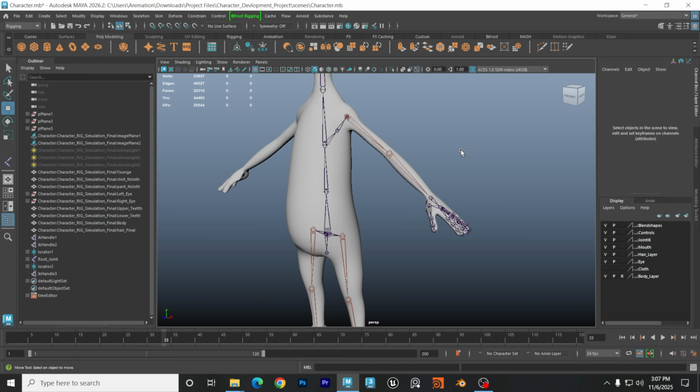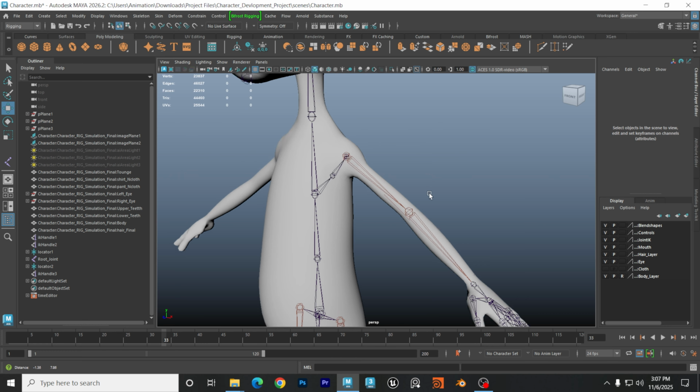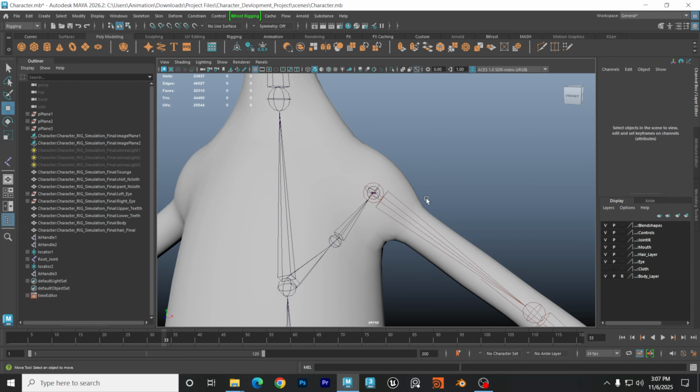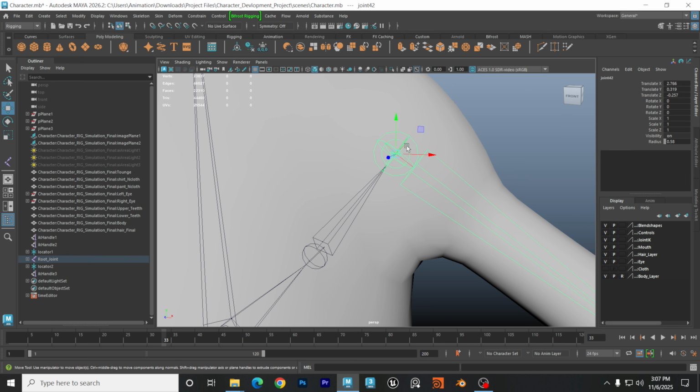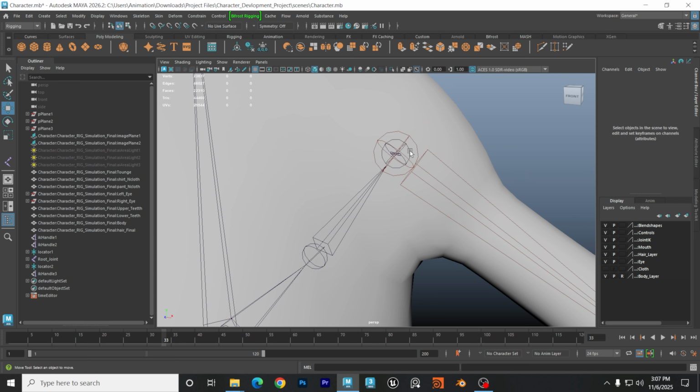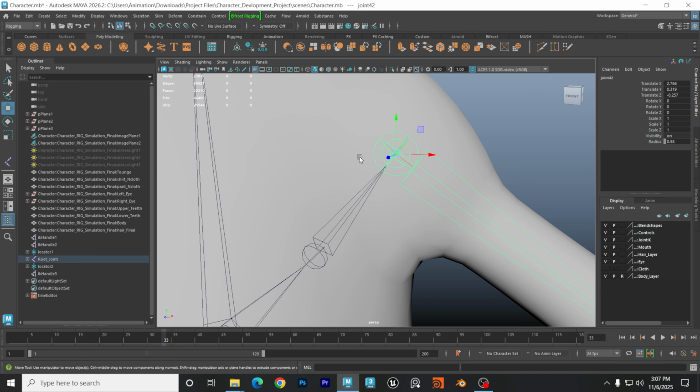After doing this, we need to rename each of the joints, as we have not renamed them yet. Here there is one mistake: the inner joint radius should be greater and the upper joint radius should be a little bit less. So we will select that joint and increase the radius a little bit.